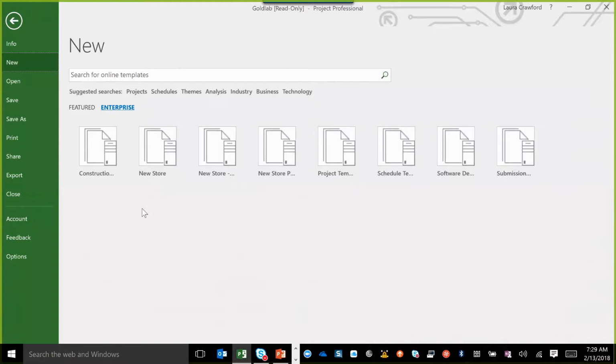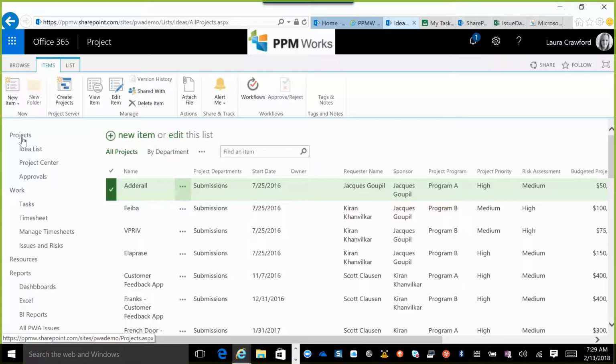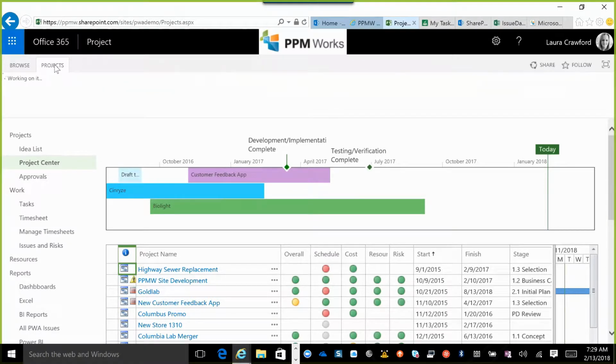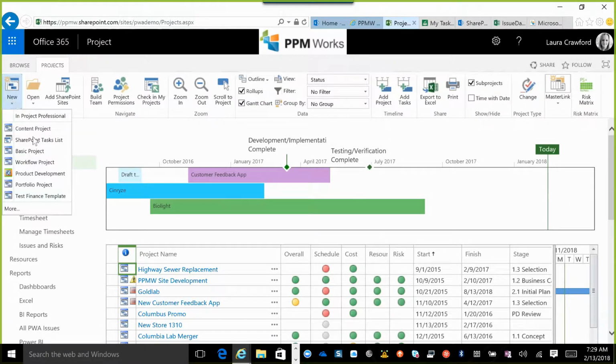You can save those templates to the enterprise so that every time someone creates a brand new project, either from here in Project Professional, they can start from this template. They also have the option of using these templates here in Project Online as well. So if I go to Project Center, where I see a list of all those projects, and I select New from here, each of these are project types, and each of these project types can be associated with a different project schedule template. It also can be associated with a different project site template as well.